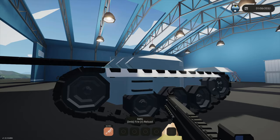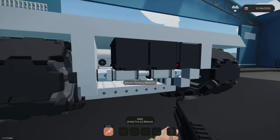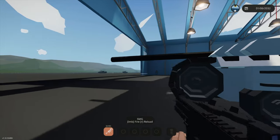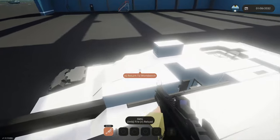Quick thing to say, this is not a finished tank. It's not really battle ready. It works, but it does not have the generator in it like it would normally have, and I'm currently running almost entirely off of battery power. However, I do want to show off some of the features that this vehicle does have.